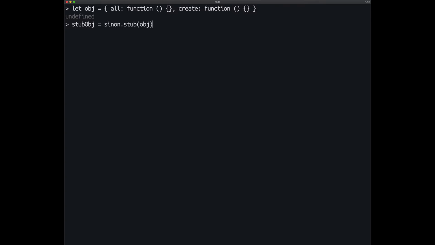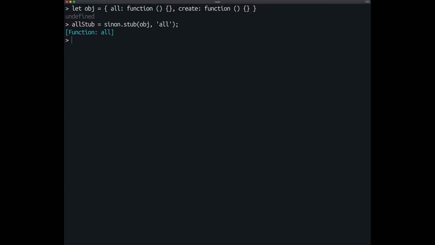But let's start off with just stubbing the all method or the all function. So I'm going to say allStub is equal to sinon.stub, the object, and only stub the all function. And so you see that we get back the all function, but it's a stub representation.